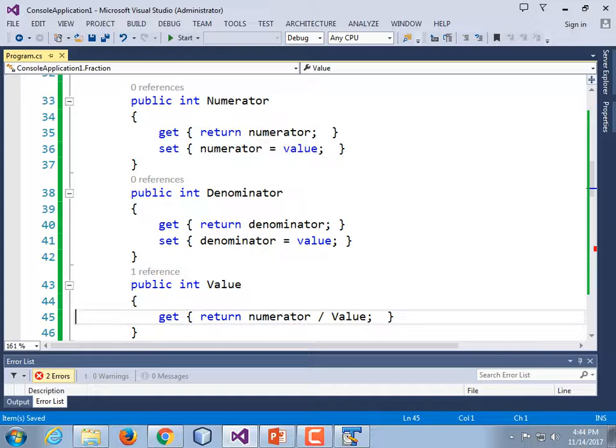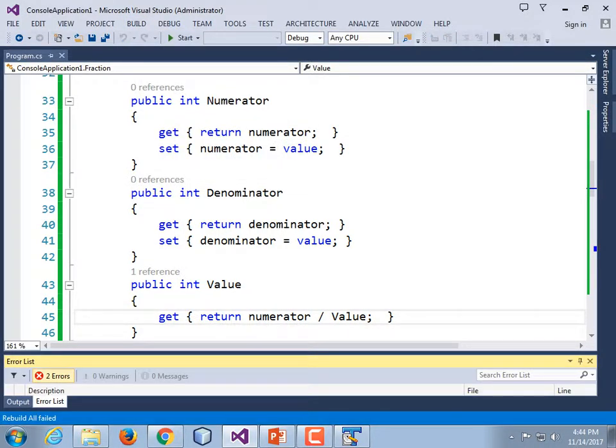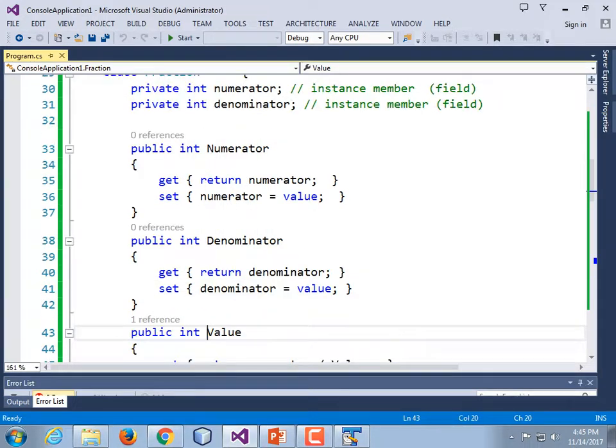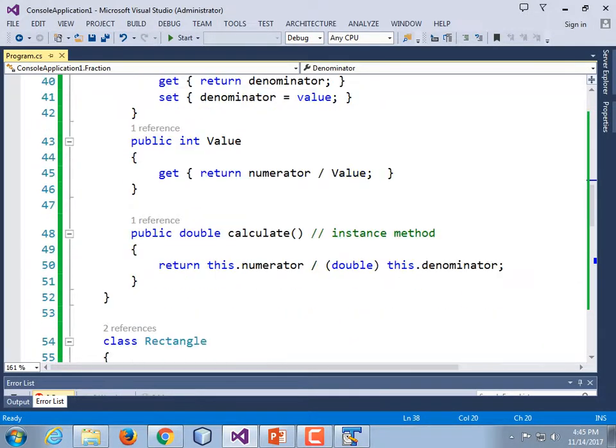I see some error lurking down here. I wonder what that is. I'm going to rebuild and find out. Good, it went away. No, it didn't. Down at the bottom, you didn't fix the 2 errors, and you called them in the client class. Oh, I need to change the lowercase letters to uppercase letters. So I need to jump down to where I use the fraction class. And since our fields, numerator and denominator, have capital N and capital D, I need to change that down here.